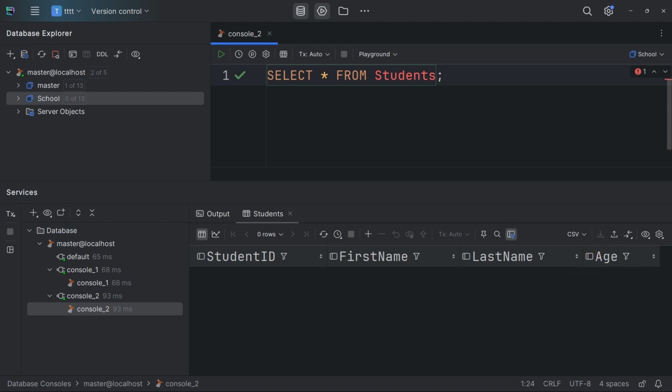Okay, so let's recap what we learned. Today, we covered what a database is, what a table is, and how to create both in IntelliJ IDEA using MSSQL or SQL Server. In the next session, we'll start adding data to our table and learn more SQL commands to make it come alive. Make sure you try these steps yourself and don't just watch. Okay, so I think that it's enough for this session.